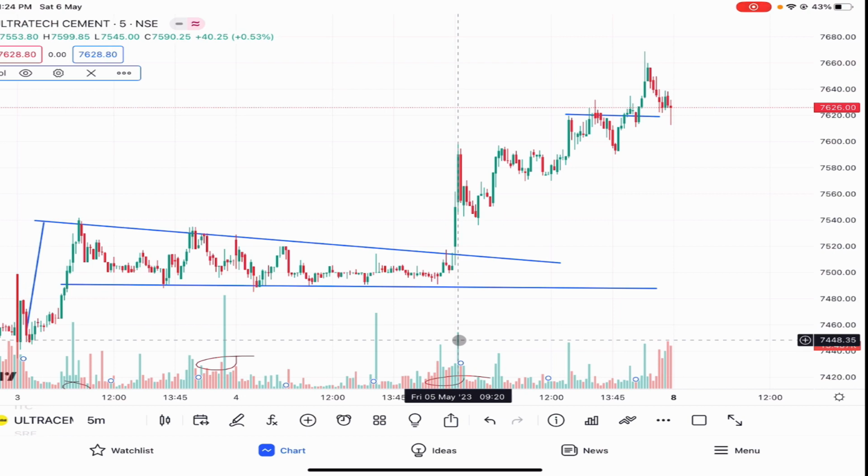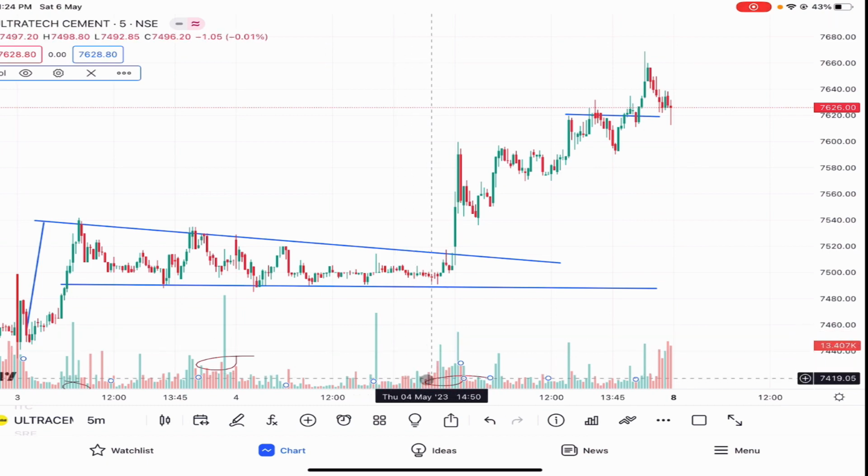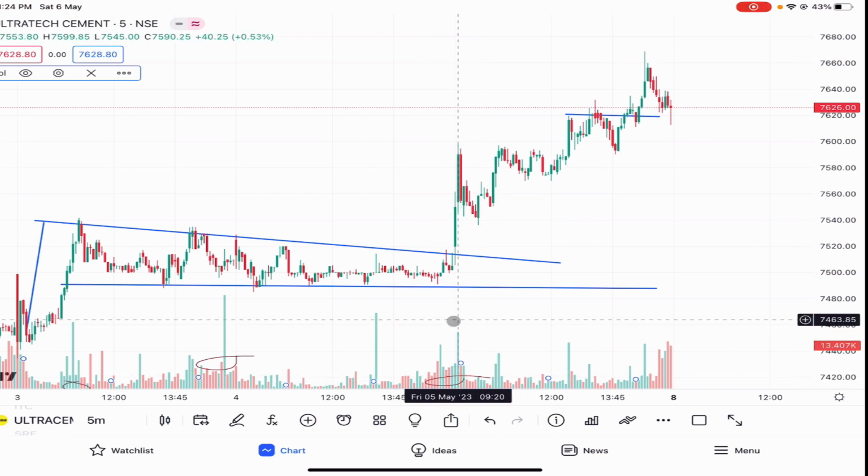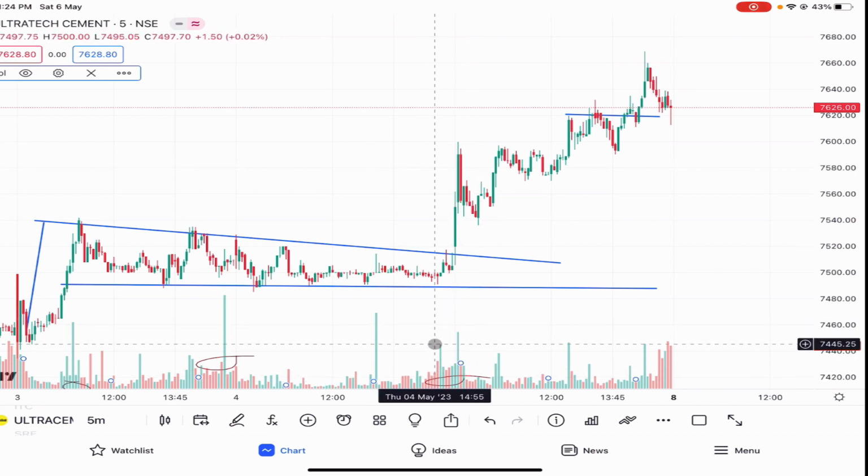So this showed me. Why do I say that the volumes are high? This is something visual in nature. I'm not looking at the number. I'm just comparing it with the previous bars. The previous bars were dried up, but when the price had pumped up, the volumes were suddenly high. So that is how you see volumes.